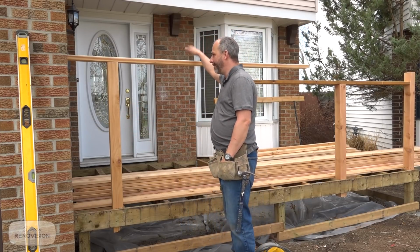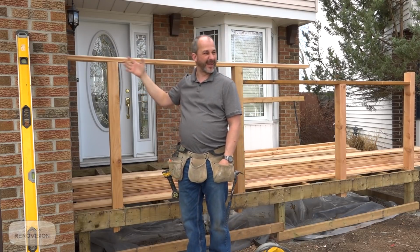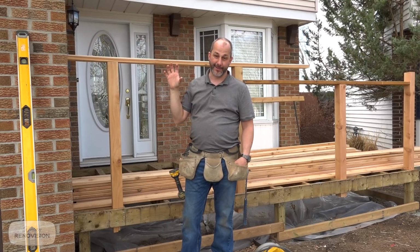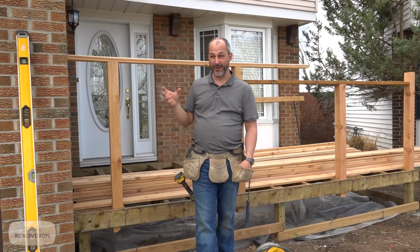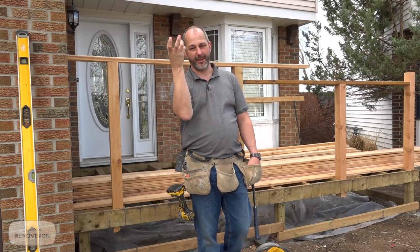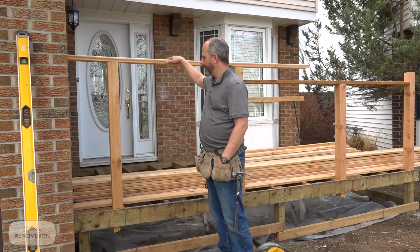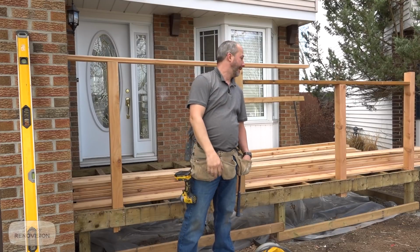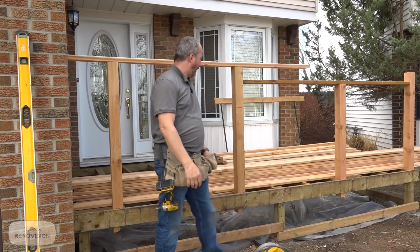This stuff you see behind me is just us taking care of our posts. We put them in last night. We're getting a little moisture in the evening still where we are, and we didn't want to get the wood wet and have it start to twist again. It's cedar we're using here, and cedar, when it grows like this, when you cut it and it gets wet, it wants to go like this. Makes a hell of a mess. So you put a board on top, a couple of screws to keep things from spinning around overnight. Just a little tip in case you get stuck like we did, having to come back the next day.